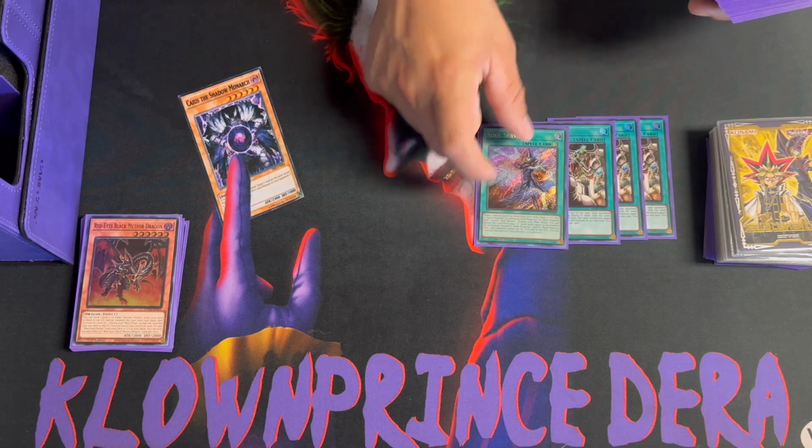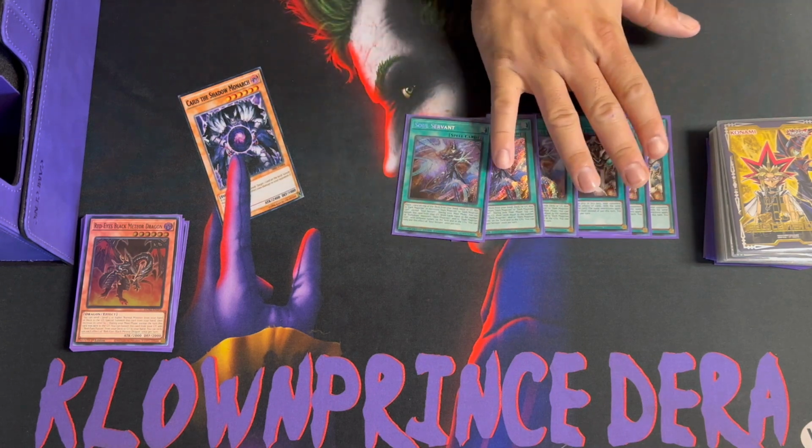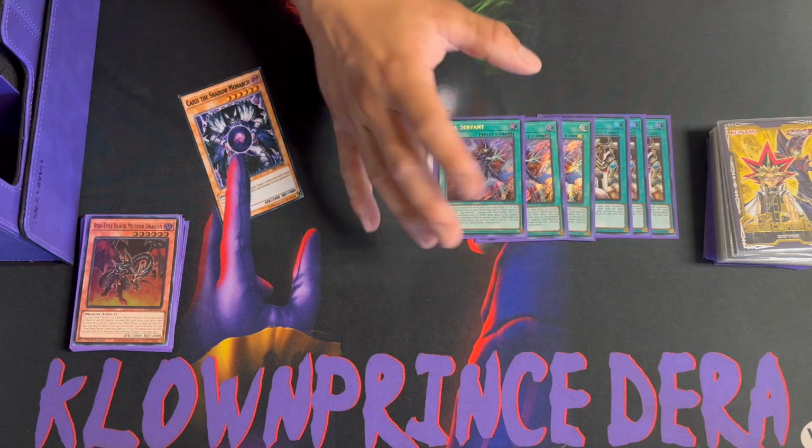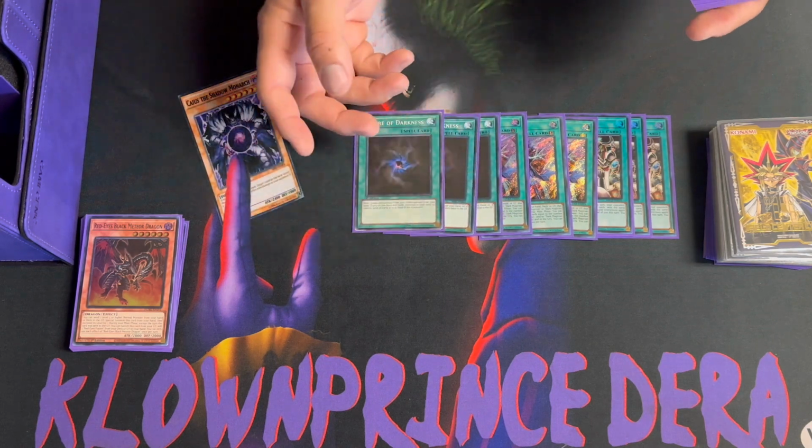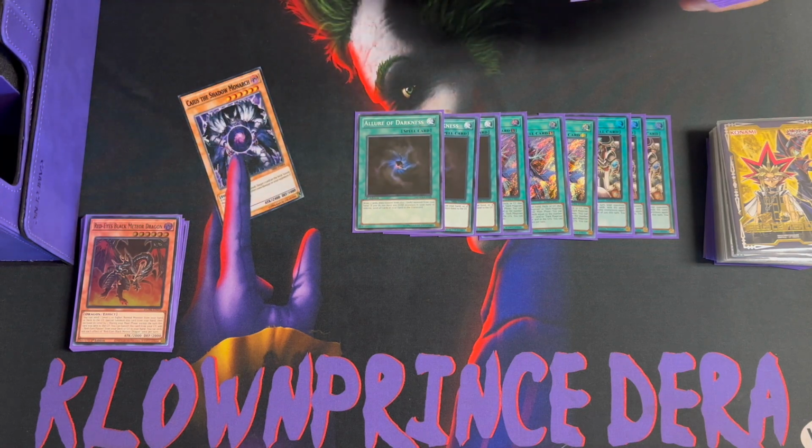So 3 of that, 3 Soul Servant, of course, especially pairing up with the Dark Magician Girl, you get the +2, or was it +1? Anyways, you draw 2 like the Pot of Greed. So yeah, 3 Lower Darkness, because everything is pretty much Dark.